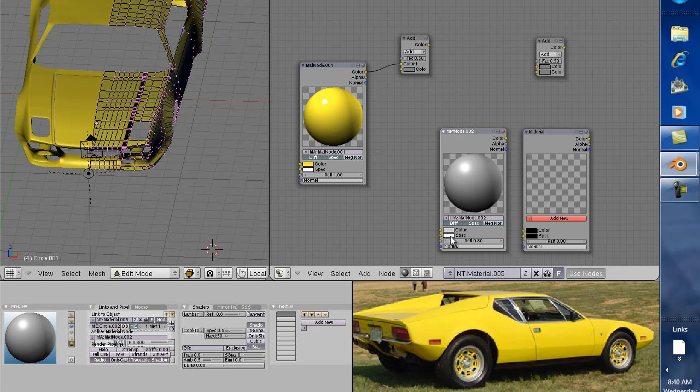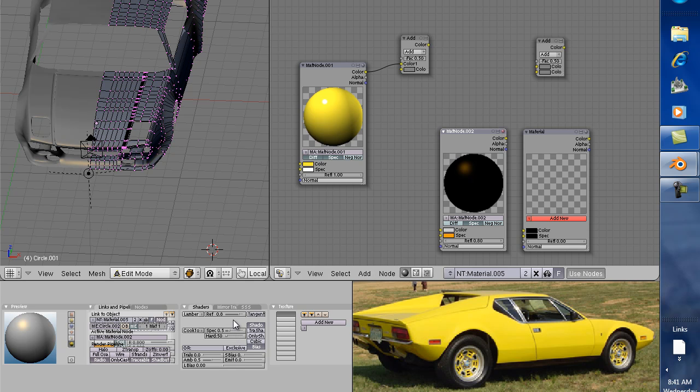Now, on the specularity here, we're going to select a specular color, and since we're doing yellow, I'm going to go with a slight orange specularity like this. There we go. Okay, as you can see, it doesn't change this any. We're going to click off this differential here, and now you can kind of see a little orange hue there.